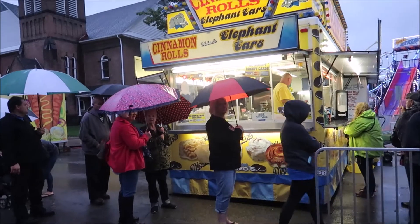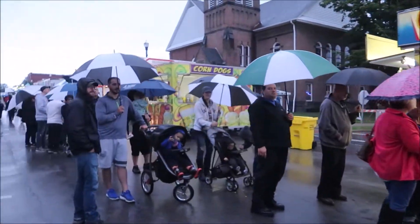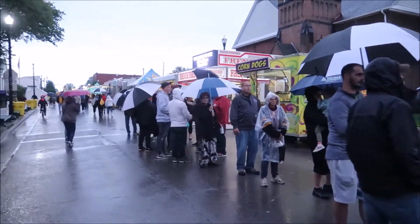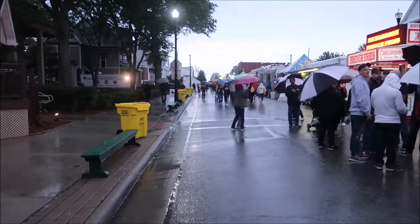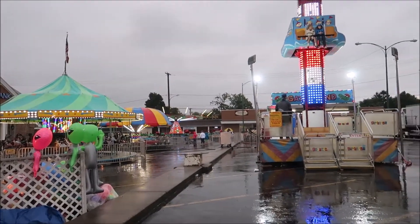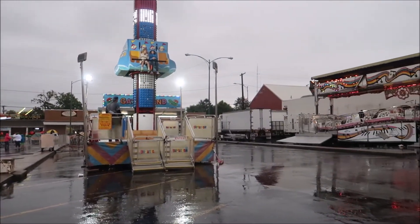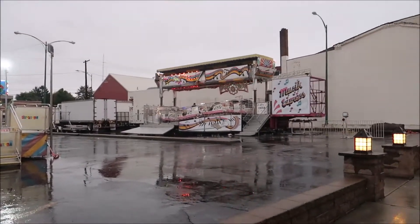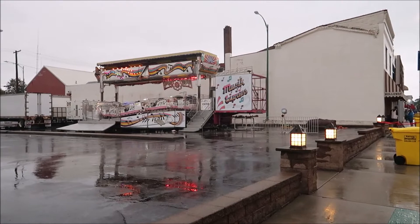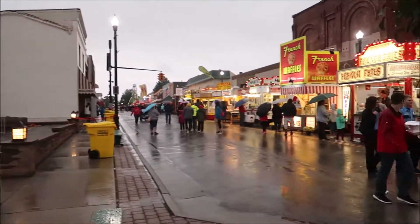I found everybody — they're all in line for cinnamon rolls. Look at that line, it keeps going and going and going. No lines though for us. So they do have rides here, and surprisingly they're still running all the kids' ones. But the bigger rides, like Music Express — not so much. They're actually tearing that apart. But yeah, this fair is a lot bigger than I thought it was.